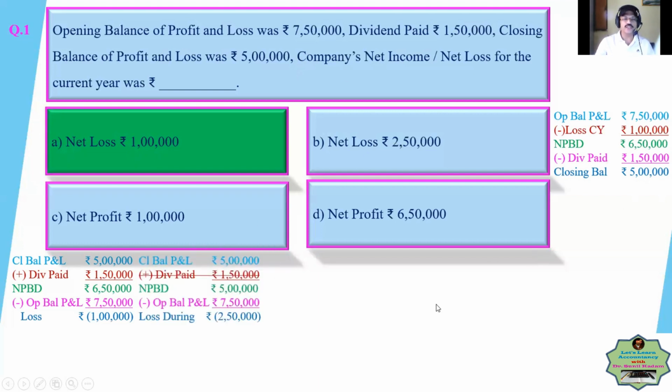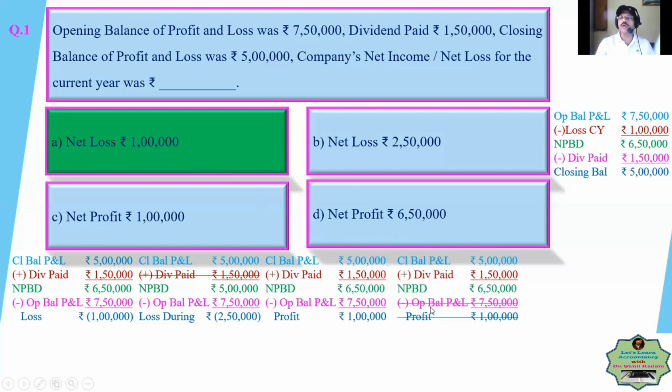The other option says 2,50,000. They have not considered the 1,50,000 deducted. I'm not going to explain all the options in detail because we'll discuss only the correct option here. As you know, the correct option changes its color. That's the correct answer, and we will not explain the others, which might be calculated with wrong amounts or wrong assumptions. The remaining two or three are incorrect. So let's move on to the next objective.